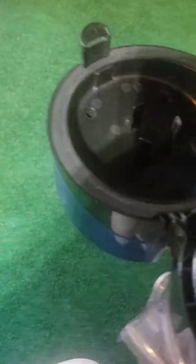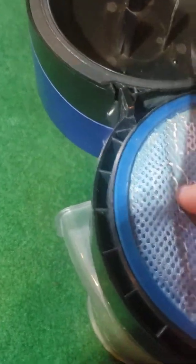And now it's dazzling. So to open this up, see where my finger is right here? Just lift this up, pull right back, and there's the dazzling inside of it now. Nearly spotless inside. And then you just take that filter out, run it through warm water, not hot, not cold, but warm. Then squeeze all the excess water out of the filter and let it air dry for 24 hours.